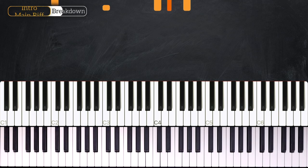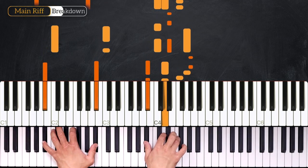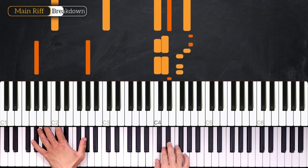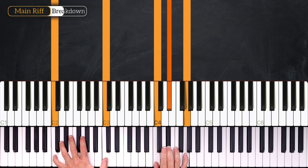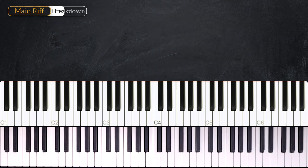Then we'll play the main riff. That sounds just like this. Same here, we play it four times. So let's break down the right hand. The right hand plays a melody that goes like this.